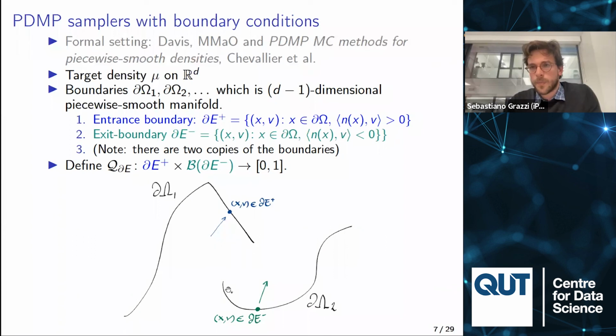I think you need to know where you want to jump. So you need to define these boundaries. Maybe you can search for those boundaries on the fly, but these are all extensions that I haven't thought of. And there will be some numerical challenge to search for the boundaries.